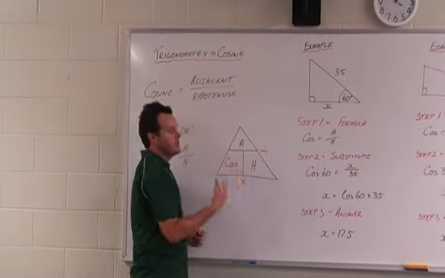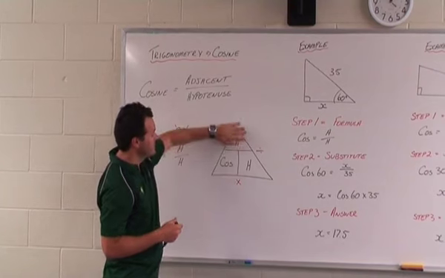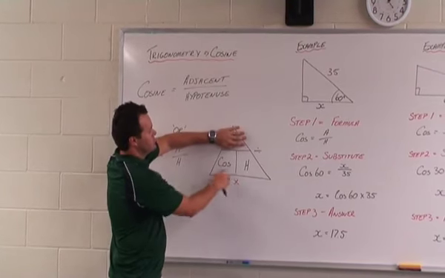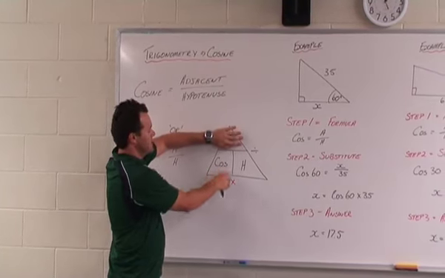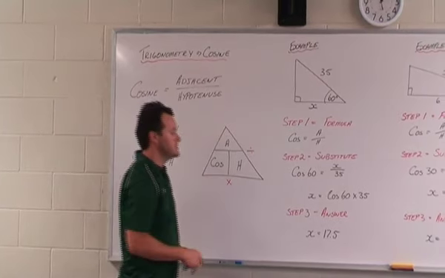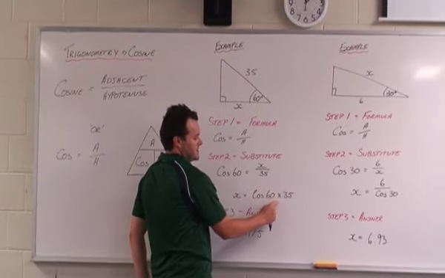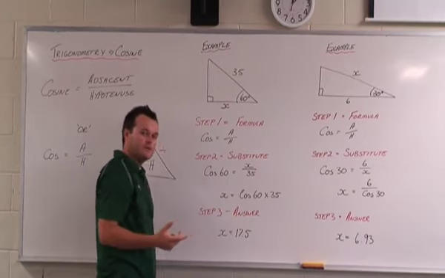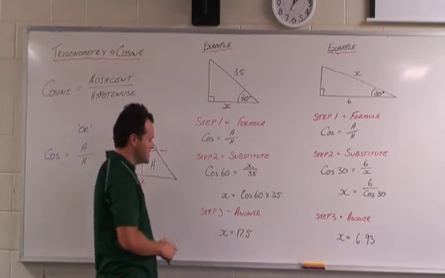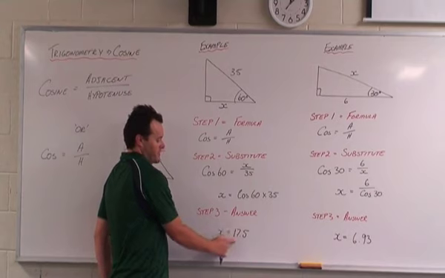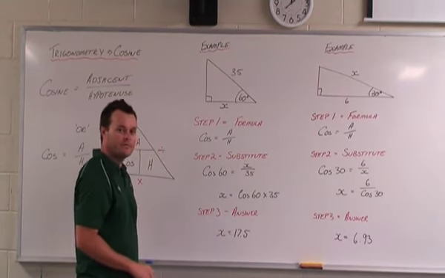Come to our triangle. We're trying to find an adjacent side, so we cover that, and the triangle tells us the rest. So it's cos of the angle multiplied by the hypotenuse. So therefore, cos 60 times 35 should give us our answer. You should be able to type that straight into your calculator and get, step 3, the answer of 17.5.